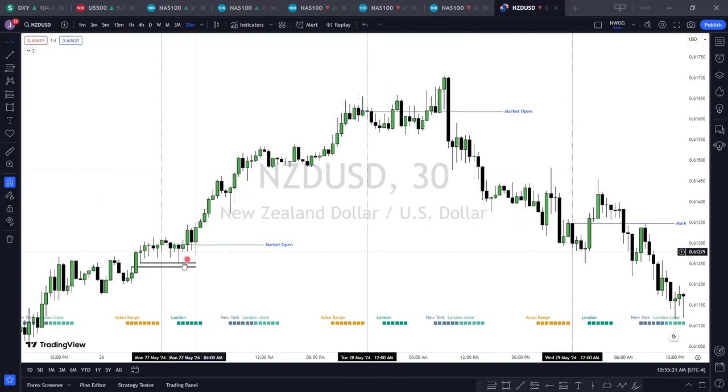So market has been trending, and then you can see how market took liquidity above the market and then rally to break structure to the downside. So at this point here, we can see a market shift. You can see how liquidity was taken here, and then structure was broken at this point here. Here, you can see a retracement into the fair value gap before rallying downwards.